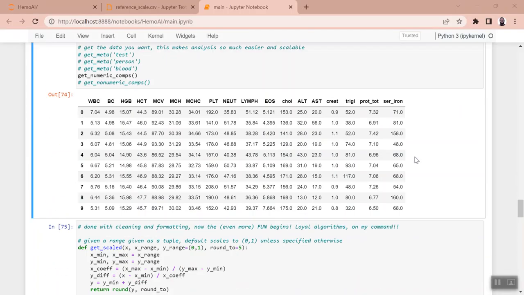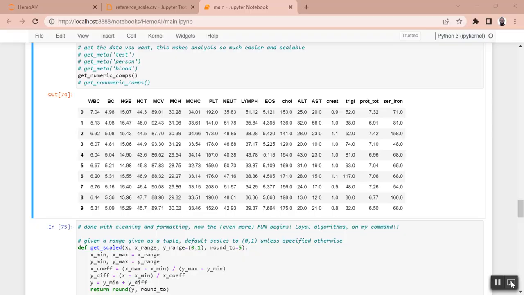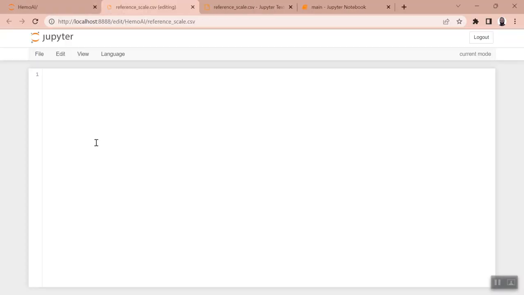Okay, so the problem is, when I started to plot the first graphs, the first charts, even just by looking at the data, I was wondering, I want to know immediately, is this low, high, and by how much is it low or high from the standard scale, from the reference scale that is right here. So this is the reference scale.